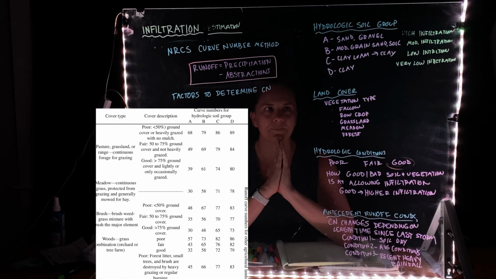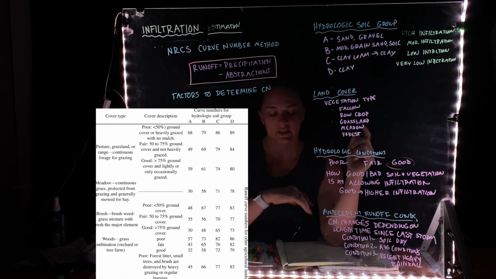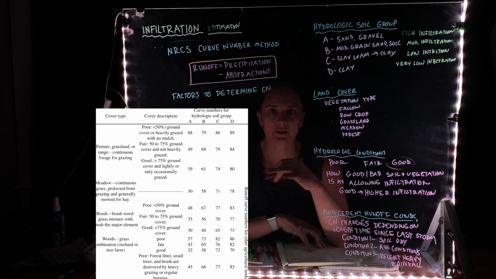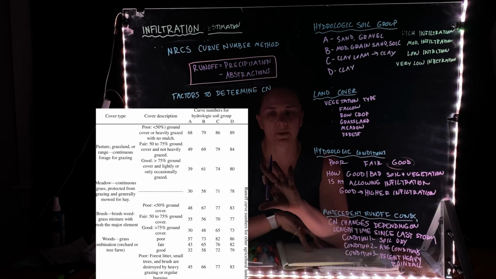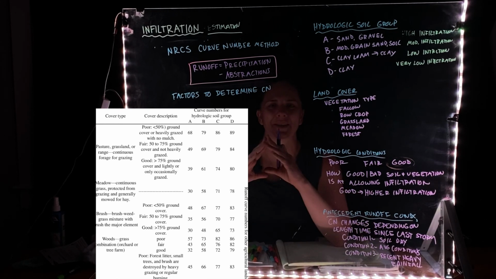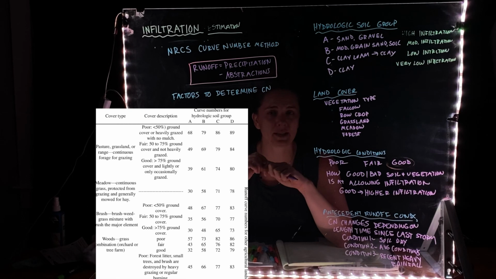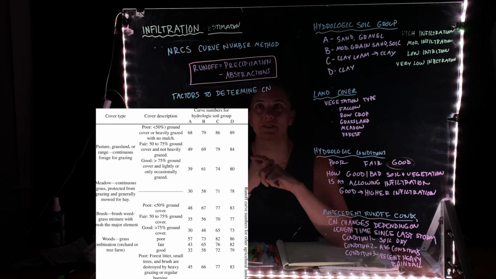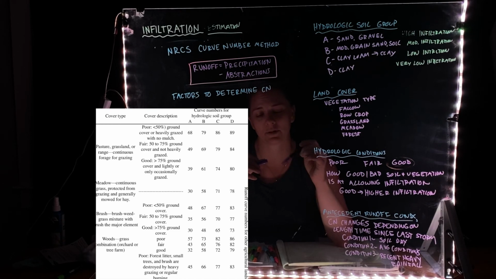All right, so these are the 4 conditions. They're going to lead to these tables that are available for you in the NRCS, which have been popping up here in the NRCS documents, and those will help you to pick your curve numbers. And we're going to again run through some examples in class of working through using these tables. All right, there you go. Estimating infiltration using the NRCS curve number method. And we're going to again come back to this to bring it all the way to flow. Thanks, y'all.